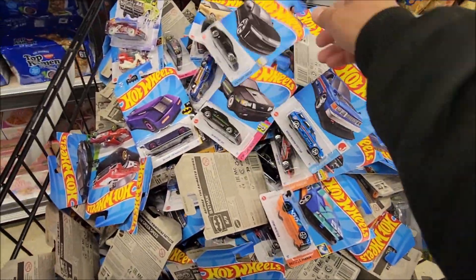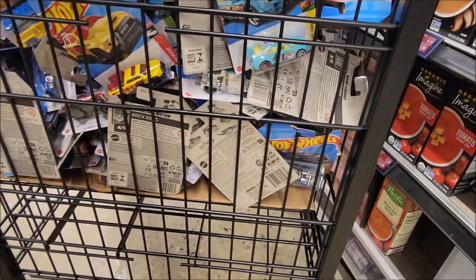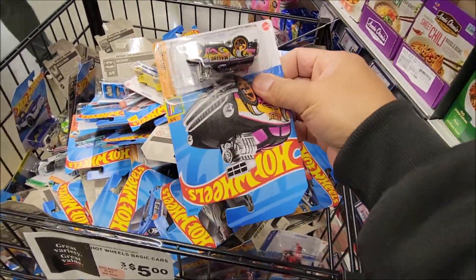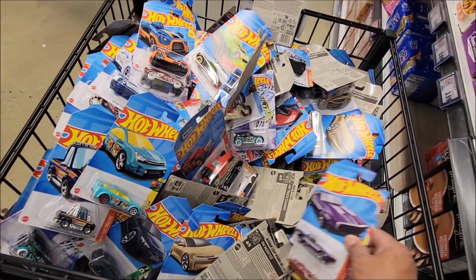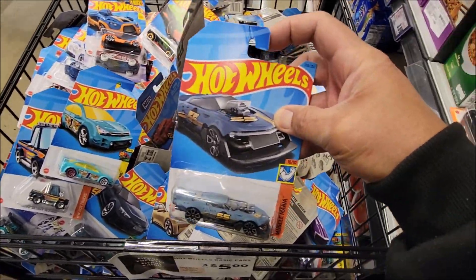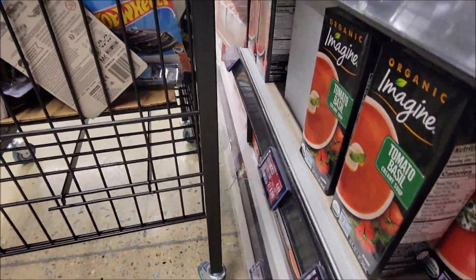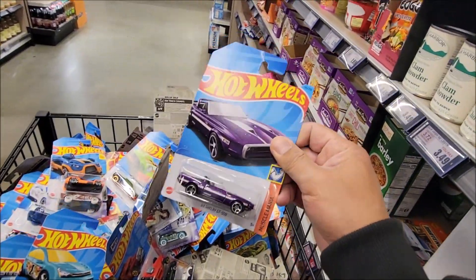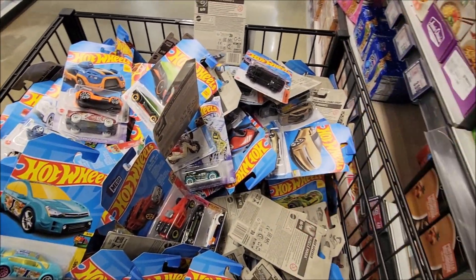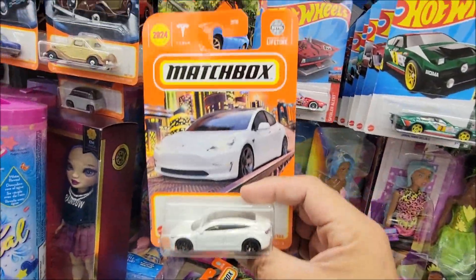Let me dig a little bit and I'll turn back if we get some cool casting. Ford Mach-E - okay. I dug a little bit and once I saw some cards that are really damaged, I stopped digging because there's nothing really to get from this bin. What I do see here is a dud of the Shelby - I think it's a super from the KK.